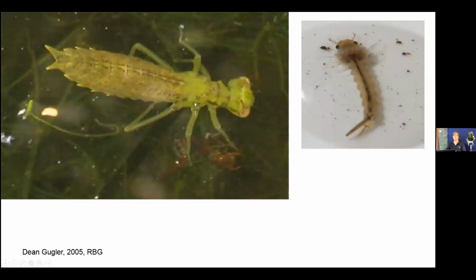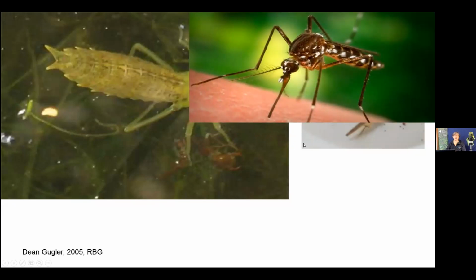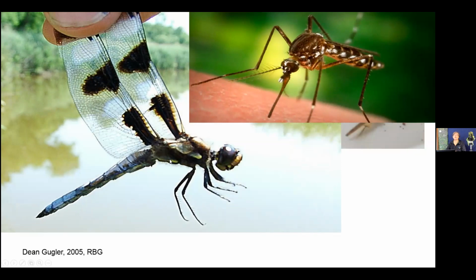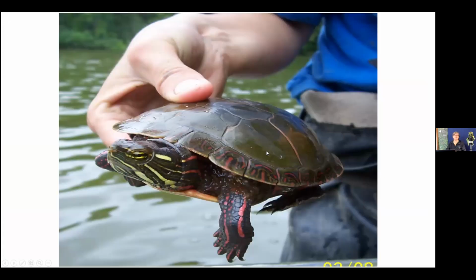So we've got a dragonfly nymph, or a baby dragonfly, and we've got a mosquito larva. Look at those great big predator eyes. This mosquito larva is good food for this dragonfly nymph, as is the adult mosquito good food for the adult dragonfly. But they also might be food for a frog or even a turtle. And this is our Midland painted turtle, the one that we have here, but it could also be food for a Western painted turtle where you are.